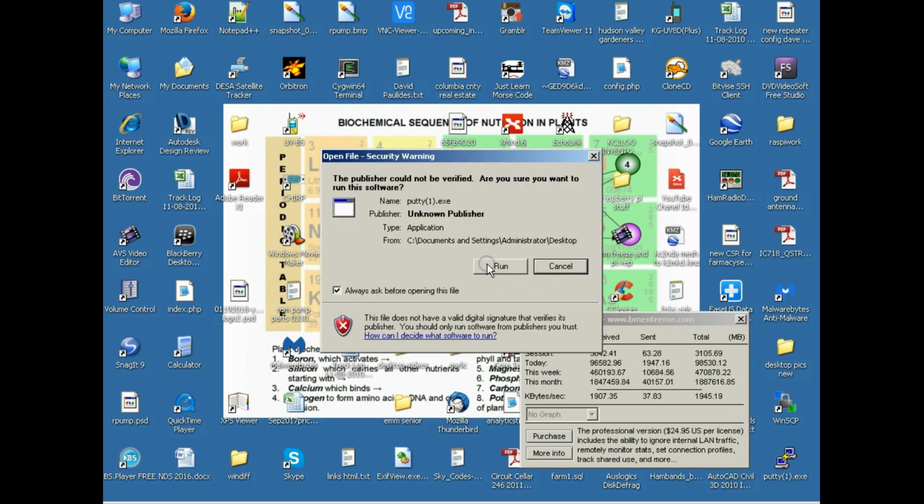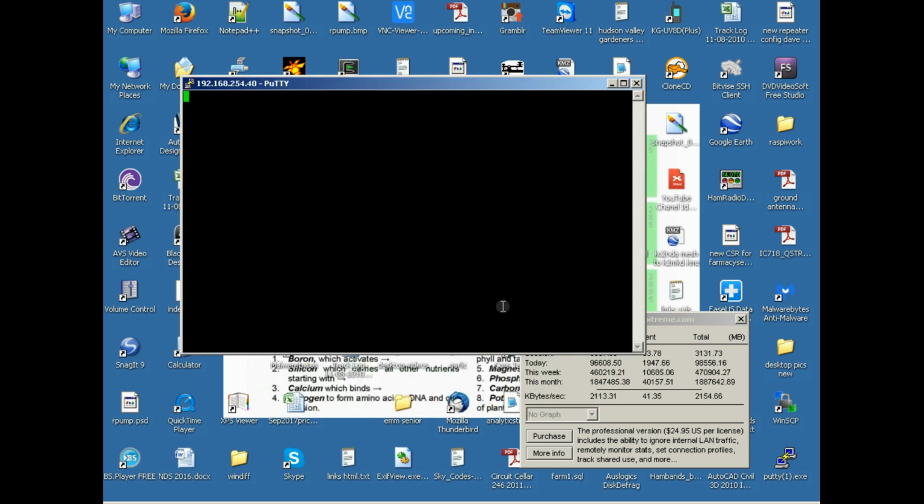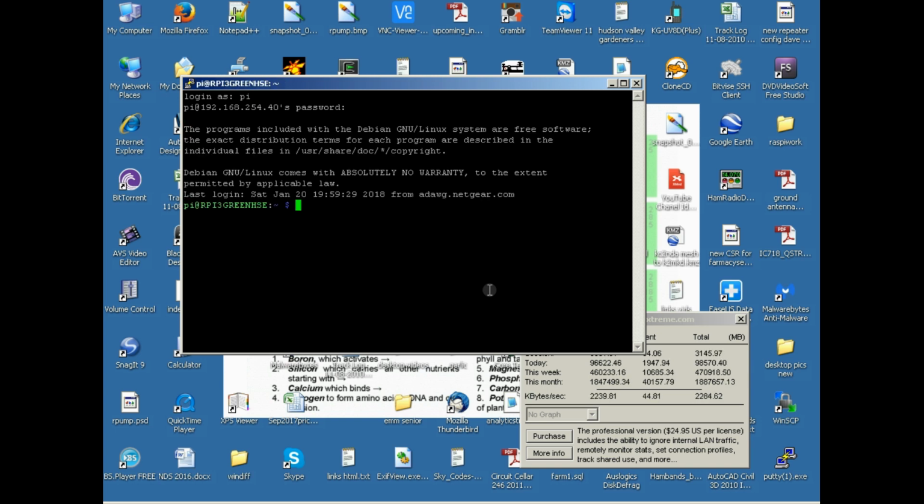All right, so this is PuTTY. Bring it up, and you pick the IP address that you're after. You can save settings. So, for example, this is the greenhouse Pi, and its IP and its port, and we'll set to SSH. We just go in, and it asks us for a username and a password. And then if you have to do anything, well, a lot of the stuff that you'll be learning to do, you'll need to be logged in as root. So you log in as root like that, and now we're in.